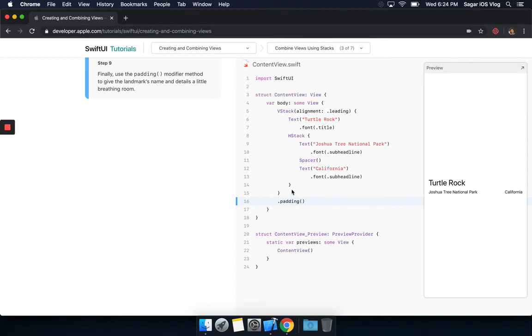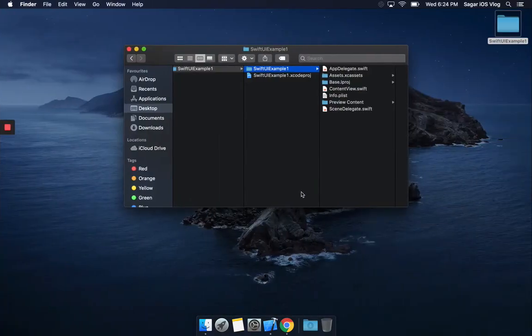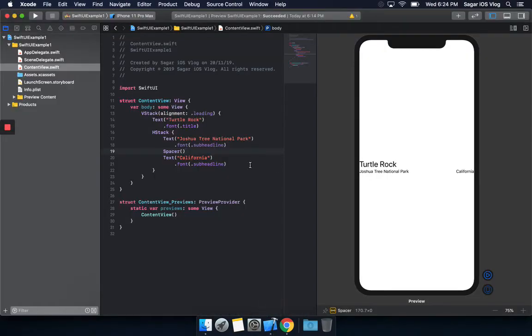So if we look carefully, this padding is basically applied to this vertical stack, so the whole container is going to have the padding. Nice. So in Xcode, to the outermost container, the moment you move your cursor, it is going to highlight the element on which your cursor is, so that it is helpful.